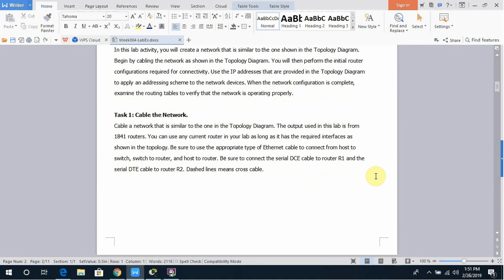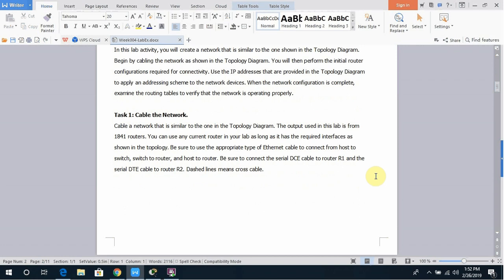Task 1. Cable the network. Cable the network similar to the one in the topology diagram. The output used in the lab is from 1841 routers. You can use any current router in your lab as long as it has the required interfaces shown in the topology.